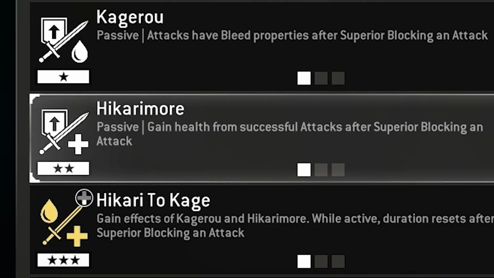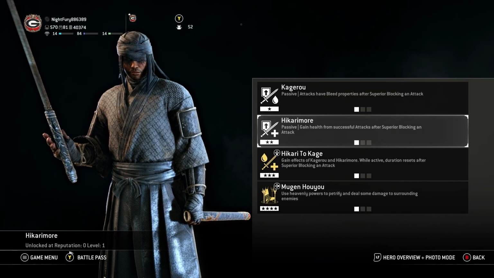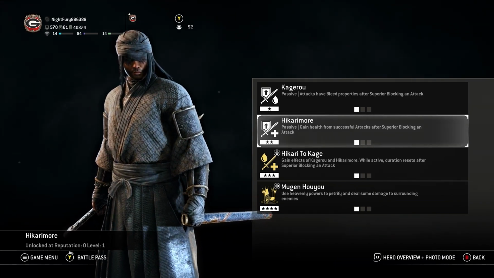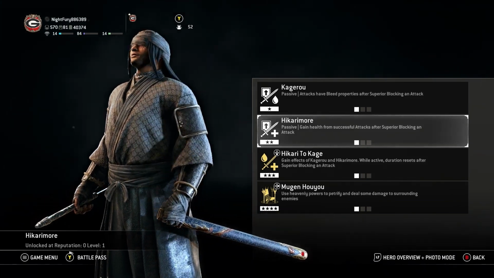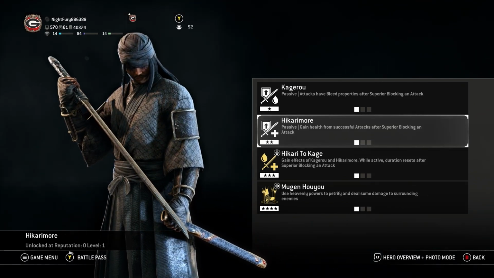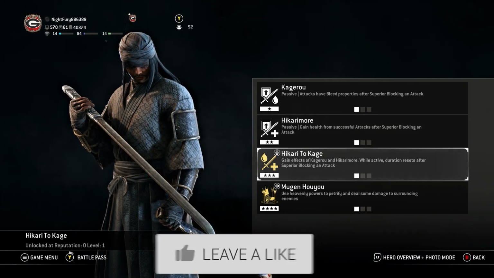You gain health from successful attacks after superior blocking an opponent. Honestly, this is what kind of makes Kyoshin broken, in my opinion, because he can just get his health back from some successful attacks. Now, the third feat also enhances that too.